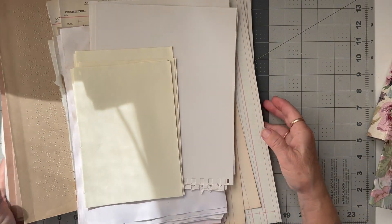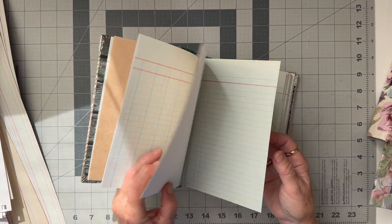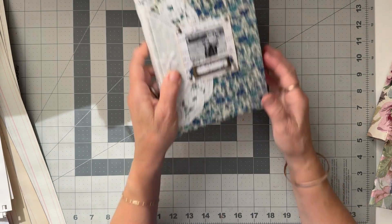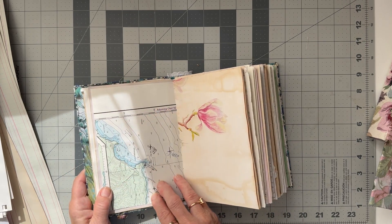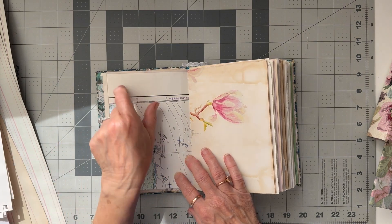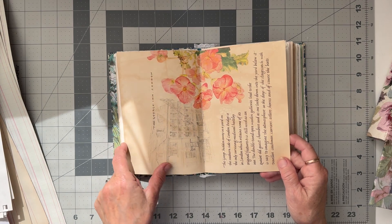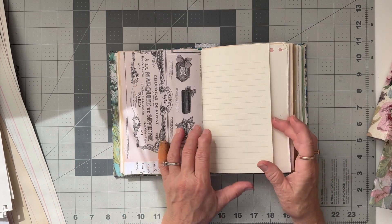Go through and choose all your pages. You could go really plain - just three or four different kinds of papers throughout. I am going to put some nice pretty book pages in this one. You could write on some pages, do a little bit of collaging on others, or tear some plain paper and write on the side of it. You need to be a little bit creative - maybe use some tea-stain paper or glue some paper on and make a flip-out. There is room for creativity in these books, but nothing bulky.